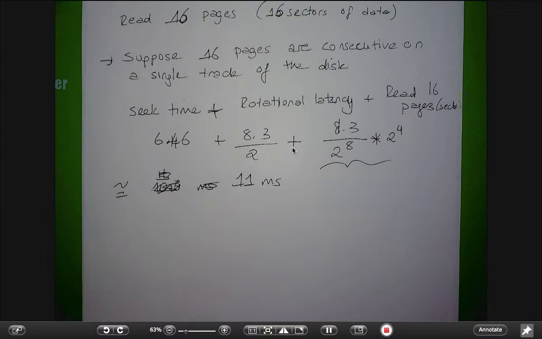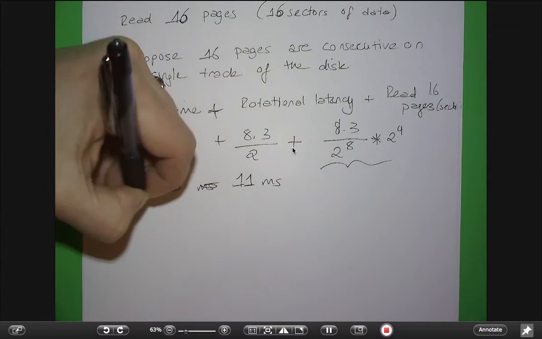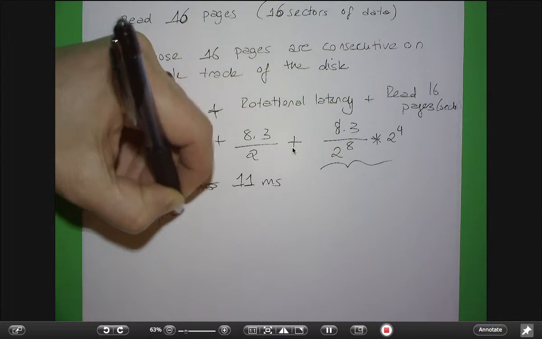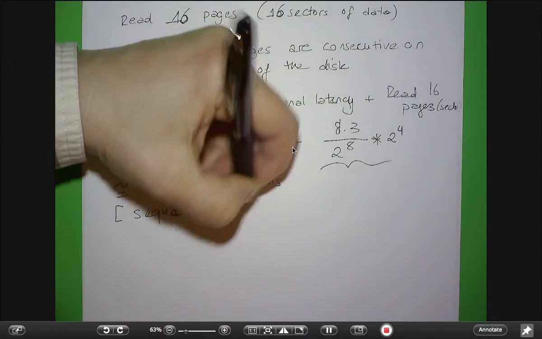And each page was about 4 kilobytes. So I read quite a bit of data, and it took me 11 milliseconds, which, for what we are used to, is a lot of time. 11 milliseconds is so much more than what it's going to take to read this once it's in memory. This kind of search is called a sequential scan, so we are accessing pages sequentially on disk.